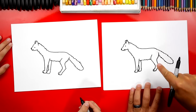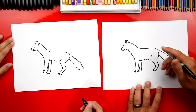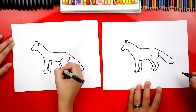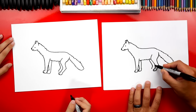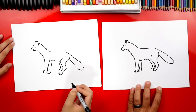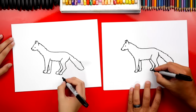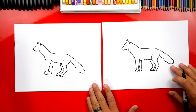All right, now let's draw his back leg. We're going to draw a line that matches the front of his leg. So we're going to start here, come down, forward. Yeah, and then right here, I'm going to draw just part of the back of his leg. Yeah, and then let's draw his paw, little curve, and then come back around and connect. Now let's add that last little toe line. And we did it, Jack. Your fox looks really cool.